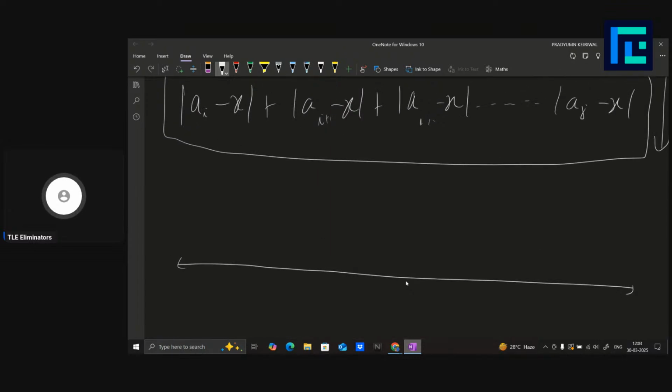Let's say I sorted these elements and my new array is now b1, b2, b3 up to b of j minus i plus 1. Okay. Prince, we can change only one element in one operation.